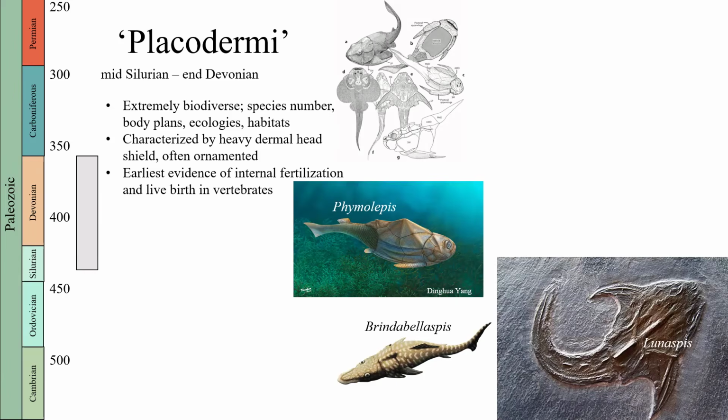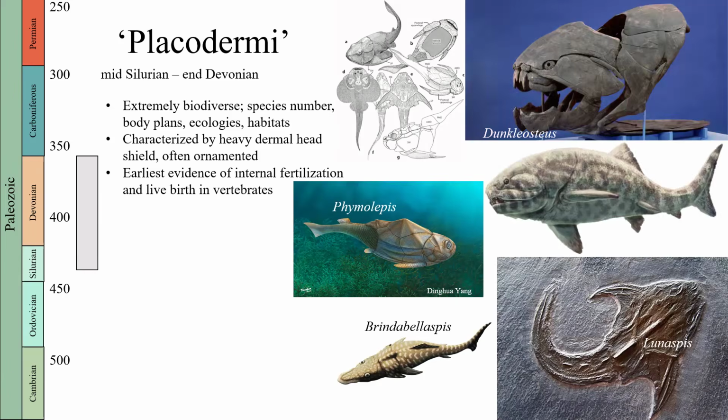The most famous placoderm by an absolute mile, often in Discovery Channel shows or Nat Geo type shows, is this animal Dunkleosteus. Dunkleosteus is on the slide. People think of it as one of the first really truly huge vertebrate apex predators. There's controversy about how large this fish actually was. Again, the bones we have of this specific species are restricted to those heavily armored head pieces. But these animals are incredible because, I mean, even the eyeball is armored. It definitely has gigantic jaws and interesting things happening up top. It does not have teeth.